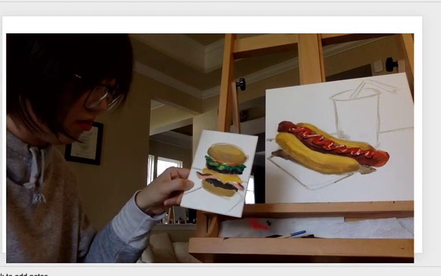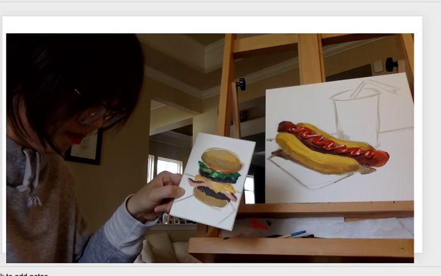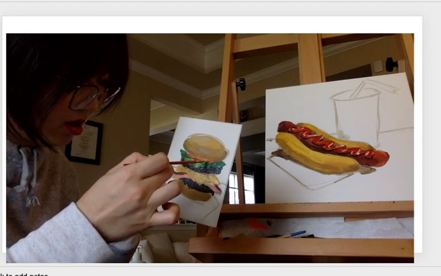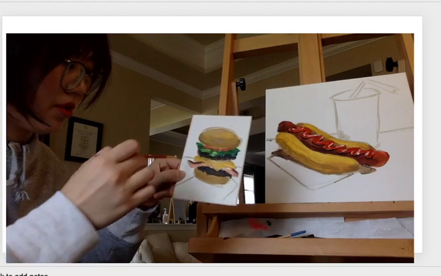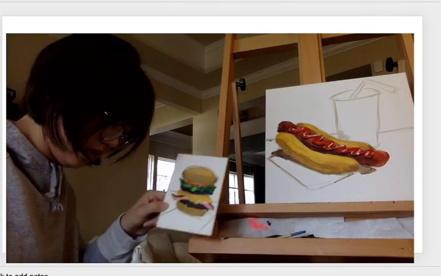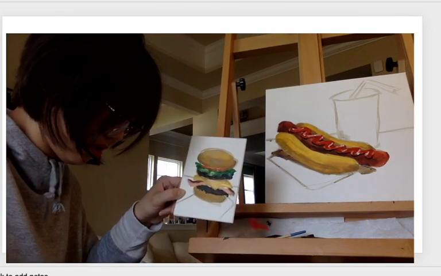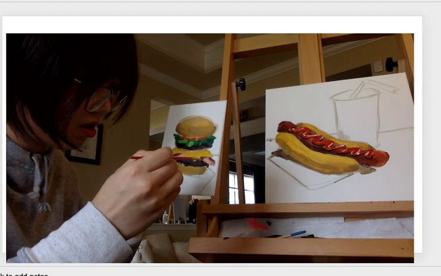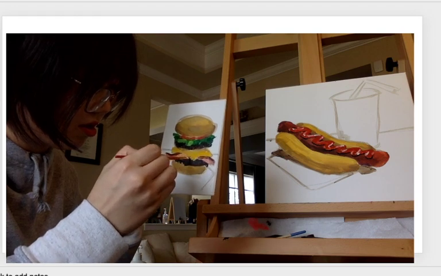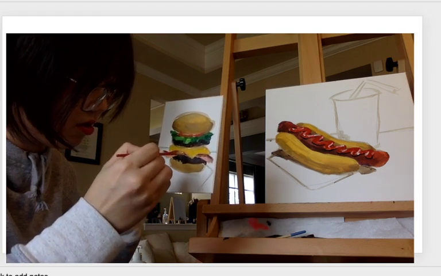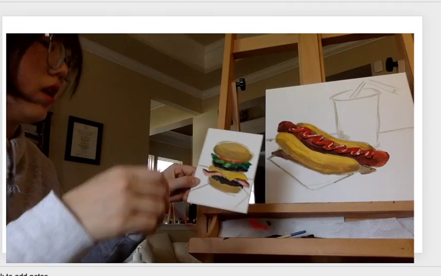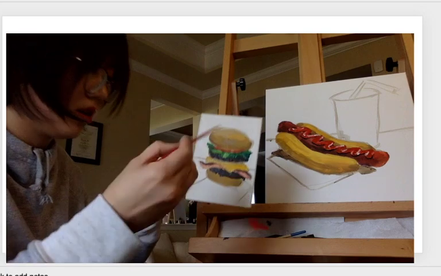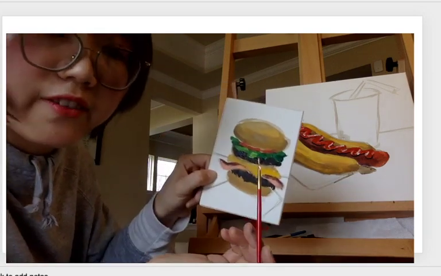Okay, so now the next step is the potatoes, still work on these a little bit. The next step for the burger is, oops, here still a little bit brown. Okay, and then the highlight part, remember the vegetable oil?